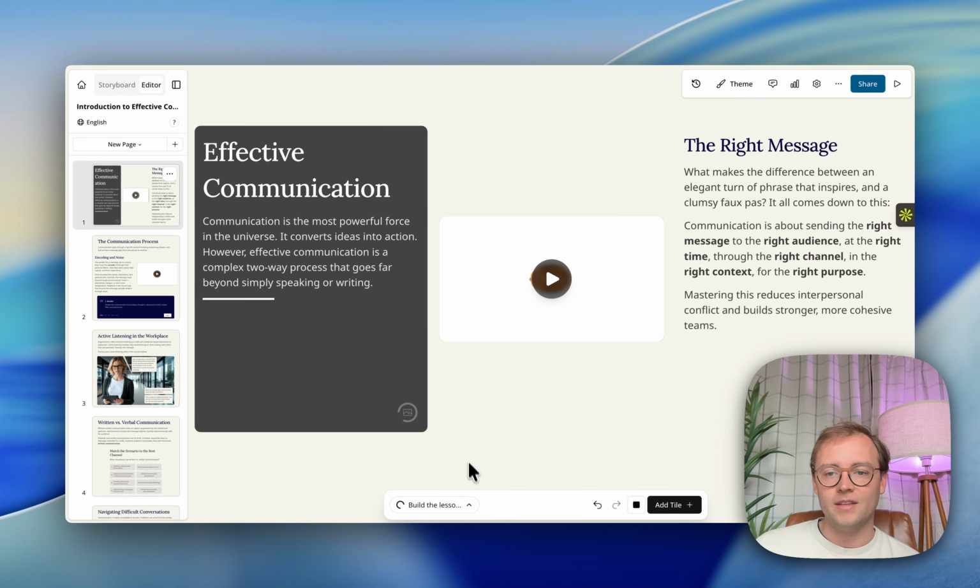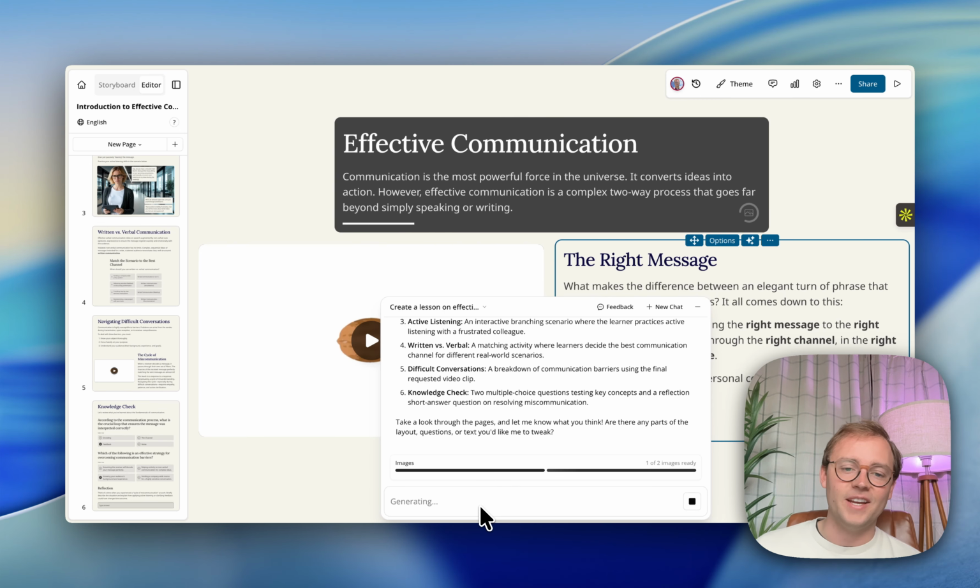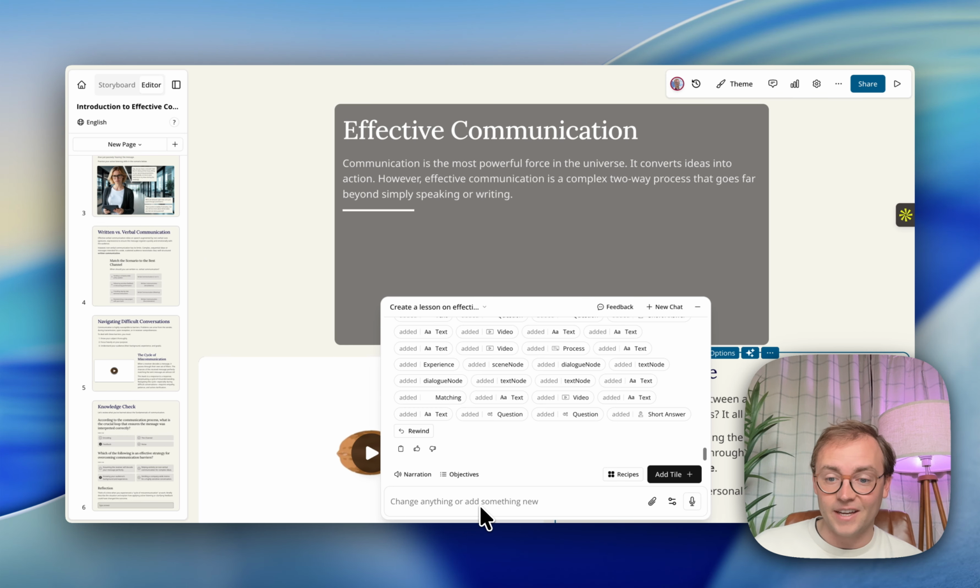We give you a lot of flexibility, but everything is also in this WYSIWYG editor. So if I want to edit something, I just click into that tile to edit it. Again, it's the same agent throughout this entire end-to-end experience. So I could jump in and I could say, I have a new document and I want you to update this lesson based on this new document. And the AI will look through the document, look through the lesson, tell me the updates that it needs to make, and then it will actually make those updates.